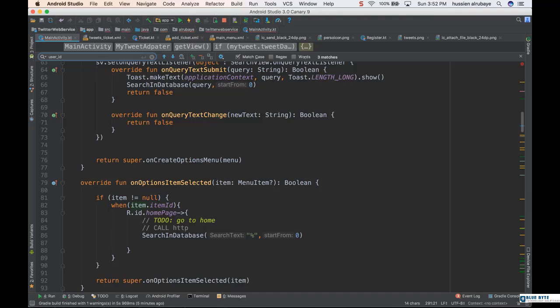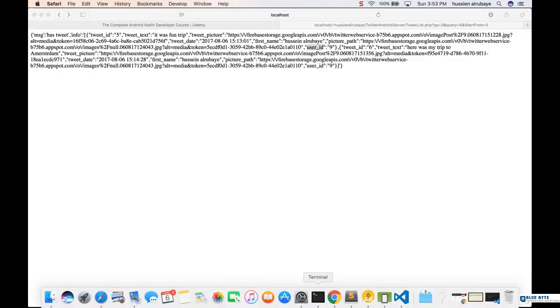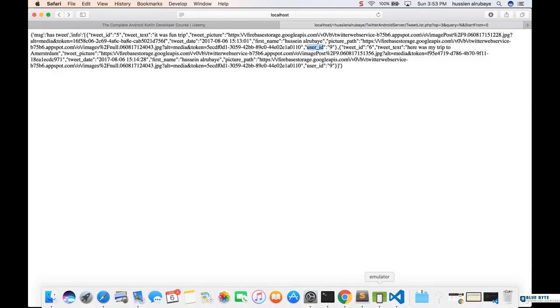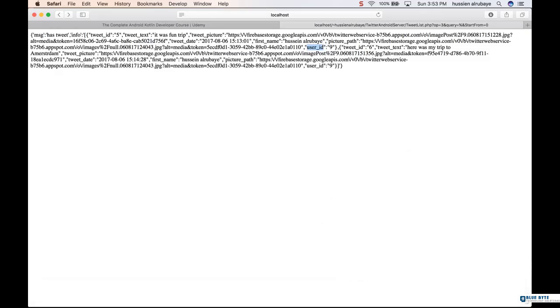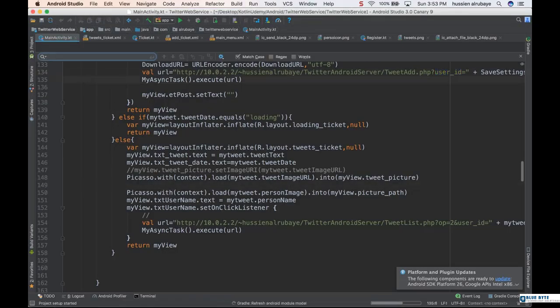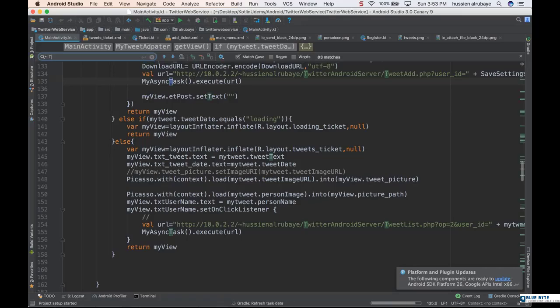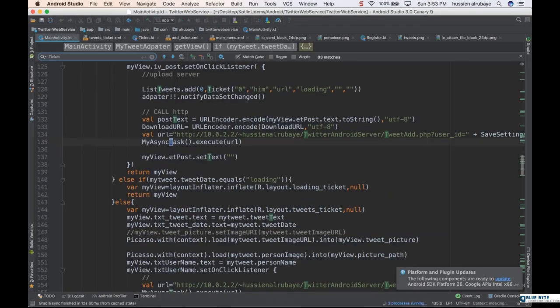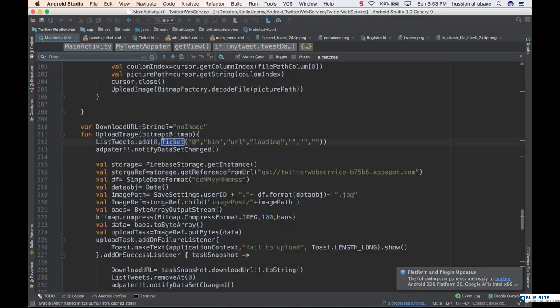Ticket. Oops. Up. Let me reload and see. So again back, if I just look here, I have to look for ticket. So if I just add it correctly here, making sure I just did everything right.